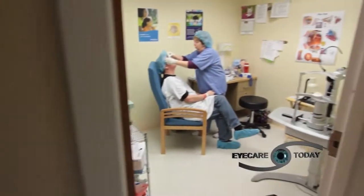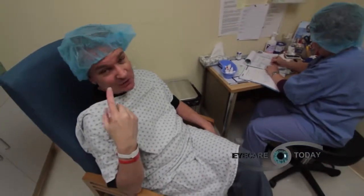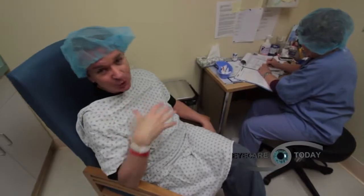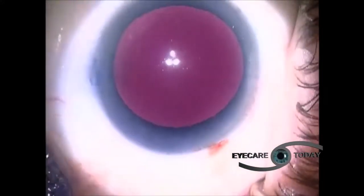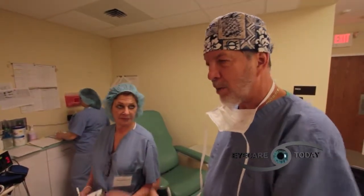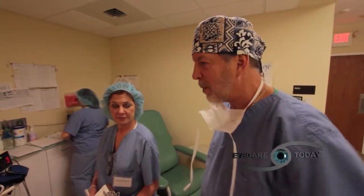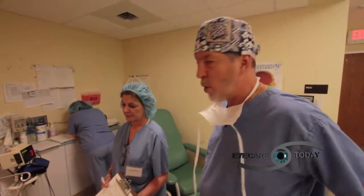3 weeks later, I was back for surgery for my right eye. I'm even more nervous now because this is my good eye. This is the only good eye I've got, the one that I do all my seeing with. The surgery was quick, effective, and successful. Everything was nice. The hard cataract came out fine. The soft cataract came out fine. Implant went in great. You're closed, no stitches at all. It was 4.5, 5 minutes.